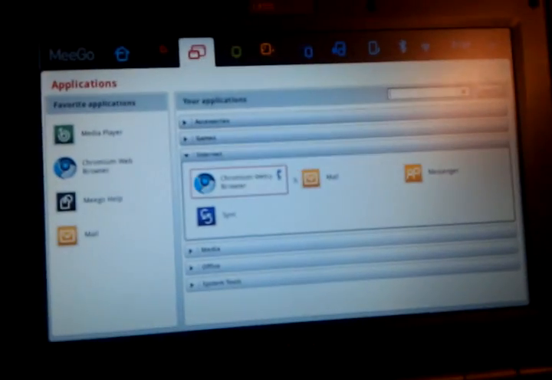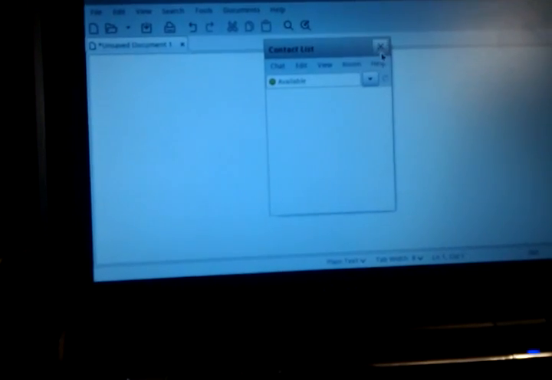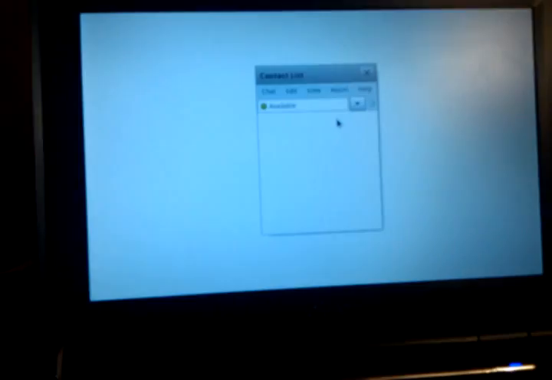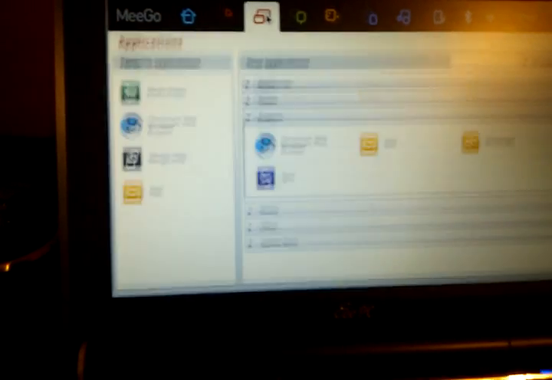Let's go back to apps. Next we have mail. It's taking a bit to open. As you can see, it's loading. And that's my email client. Pretty cool. Now let's go back to applications. Next we have Messenger. Wait, I closed it. Applications, Messenger. And that's my Facebook Messenger. You can set up pretty much every service available: Messenger, Jabber, Yahoo, Google Talk, everything. So let's continue seeing here.